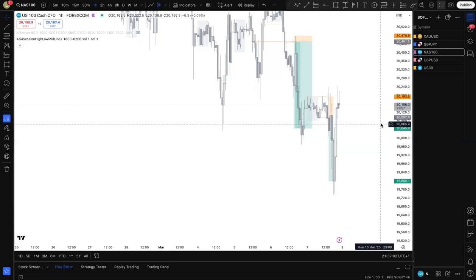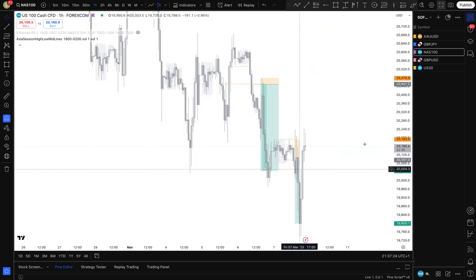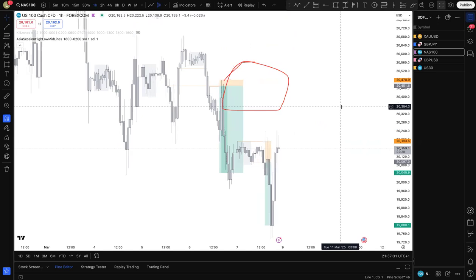So any other question? Yes, Joe. You said that when the move sponsors the breakout, that's when you take your entry. This zone you took your entry from in this Nasdaq, the second entry, this one here. Can I draw on your screen? Yes, you can draw. This entry there, how do you explain it? Because that zone did not sponsor the break.